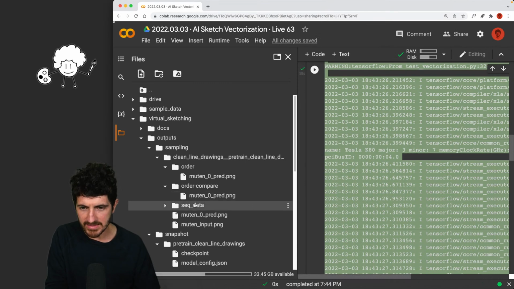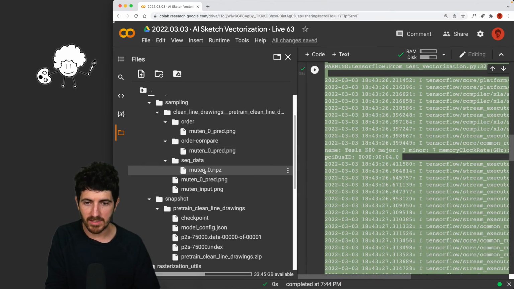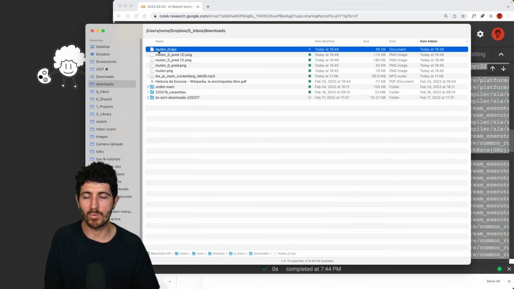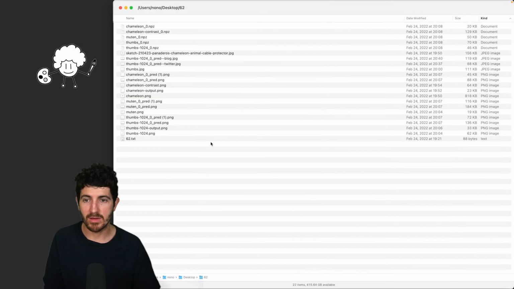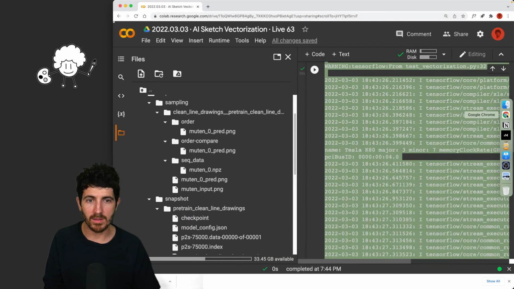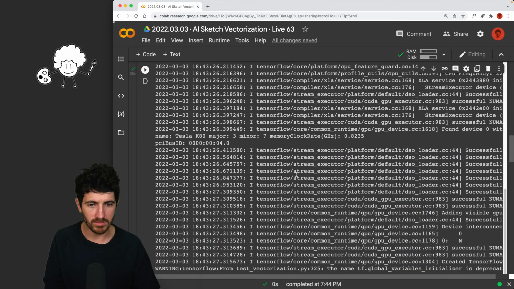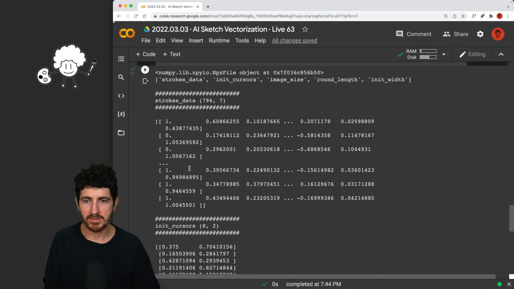And lastly, we have the sequential data, mutant_0 NPZ. This is not something we can preview with Visual Studio Code because it's a NumPy array. So what we can do is go to the bottom of our notebook, which has some output.